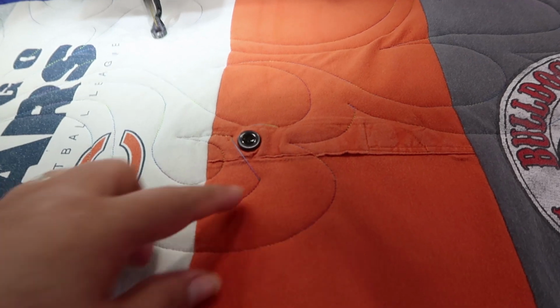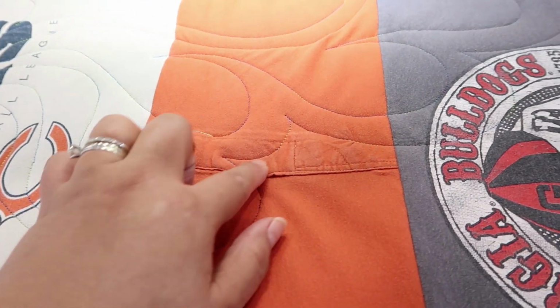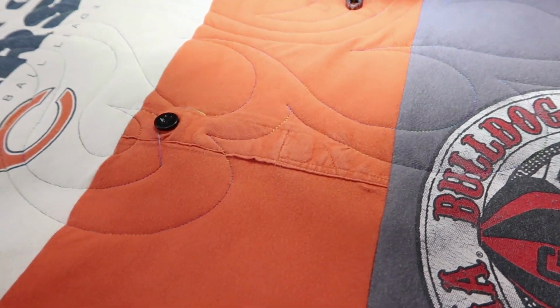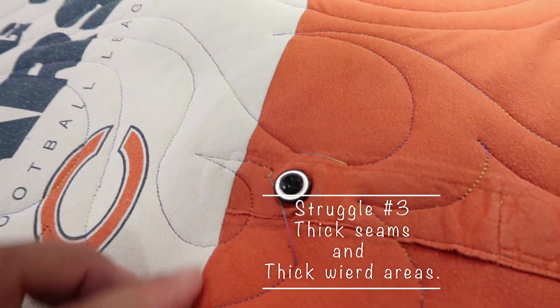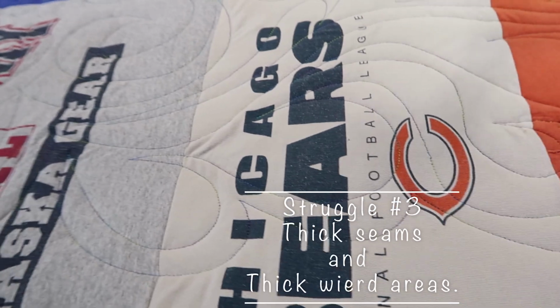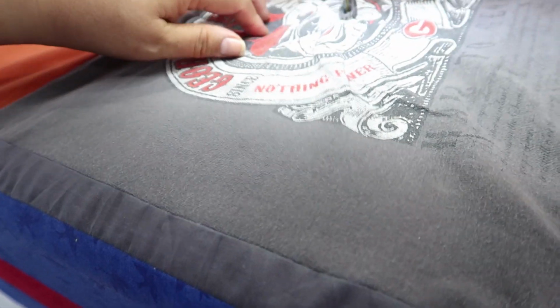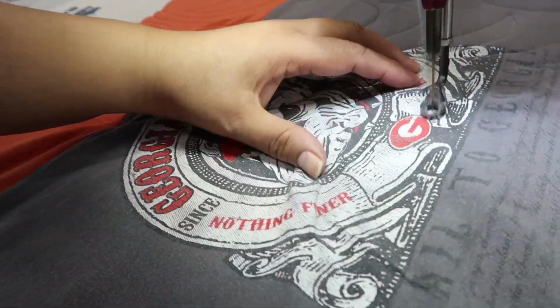So this is what it looks like. I'm going to trim this off. This seam is a pretty thick seam, so I have to be careful when it comes back, because right here the machine got jammed. My machine doesn't really ever get jammed, but it got jammed there. Then I'm going to move this way. Then this is going to go into this seam.